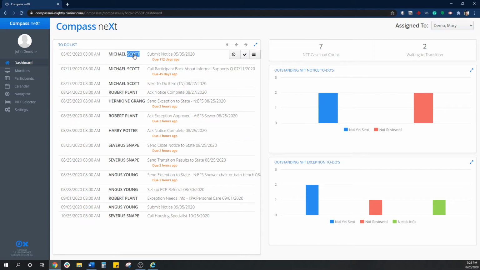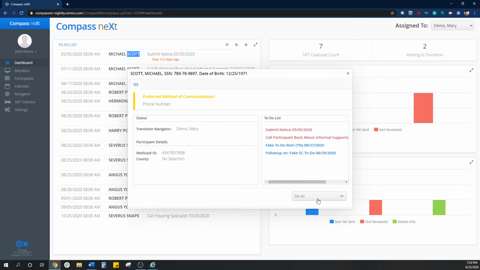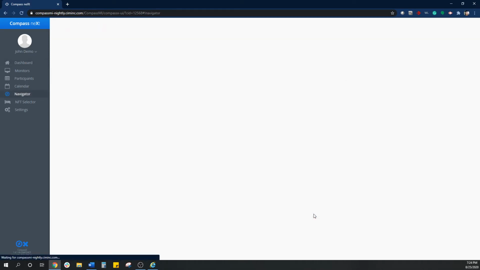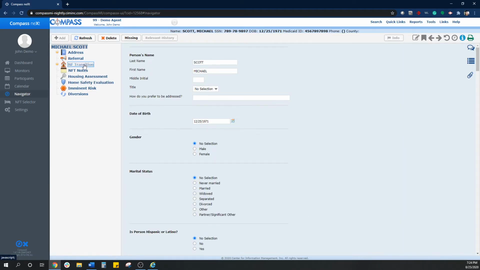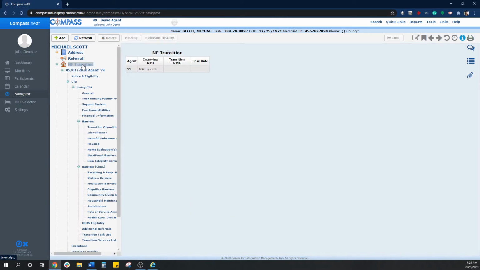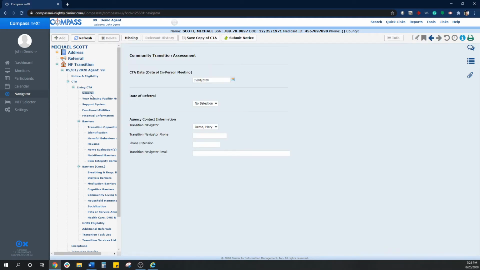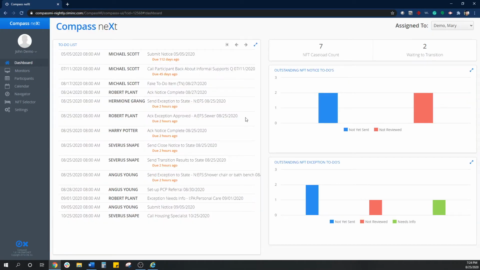So if I open up one of these to-dos and I open up the participant summary and go to this participant, and go to their Nifty record, if I go to this living CTA and go to the general node where the transition navigator is stored, you can see Mary demo is selected. So that's why Michael Scott's stuff shows up in Mary's dashboard.